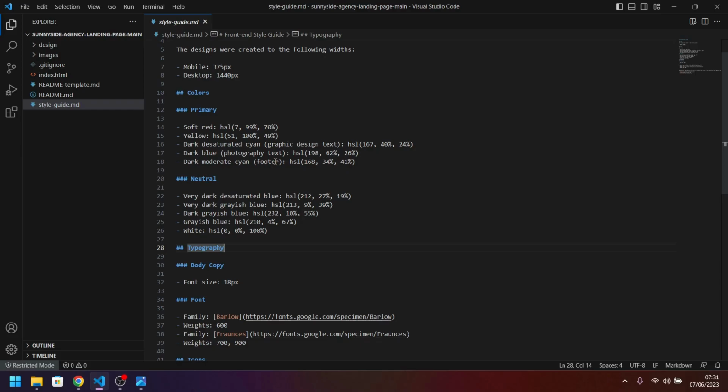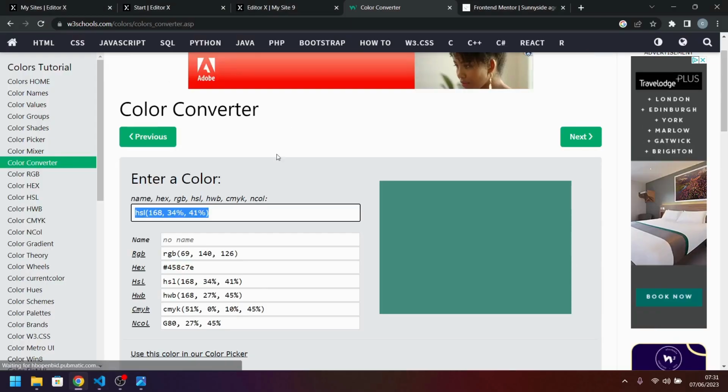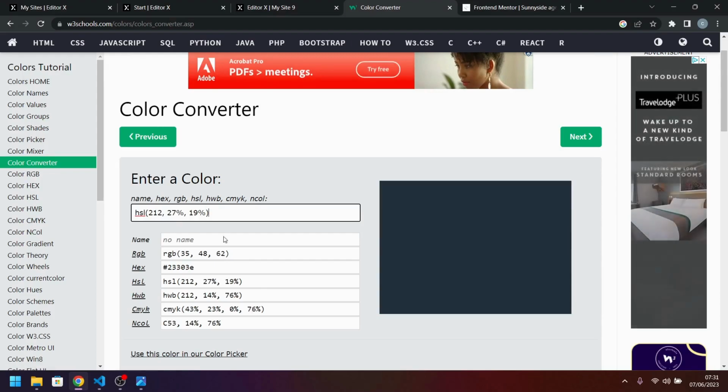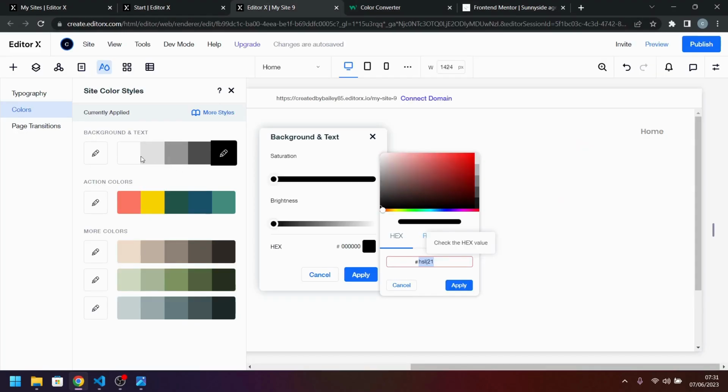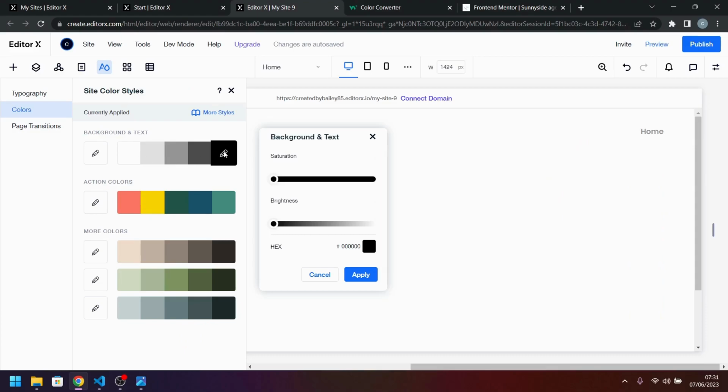Now that all the primary colours are done, I'm going to move on to doing the neutral colours, which I will apply to the background and text section.